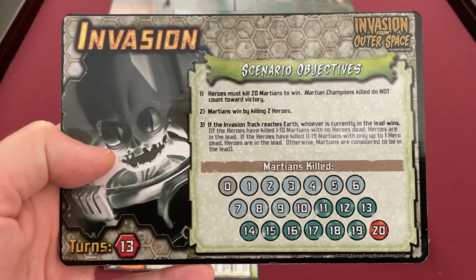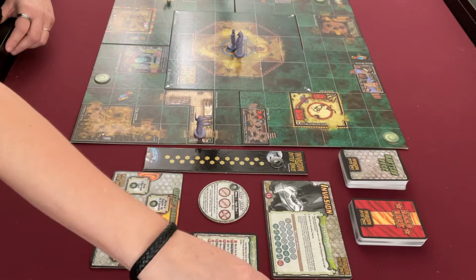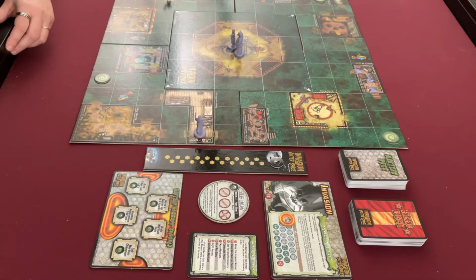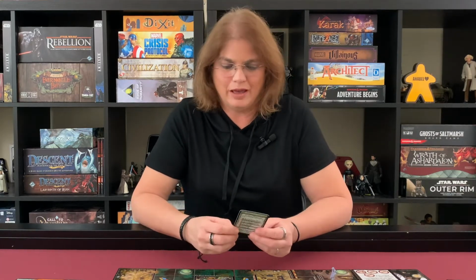And one last thing before I completely take it away. We have 13 turns to do this in this game. So I'm going to use this to track how many Martians the heroes have killed. We start at 0. But with that, we are ready to go. So the game comes with a few player aids, which I really appreciated. And we're going to go over a turn with these so that you can clearly see what I'm doing and when I'm doing it. And that will help out a lot.